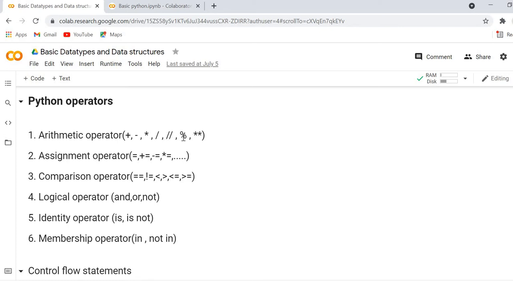Let us use these unique 3 operators now.